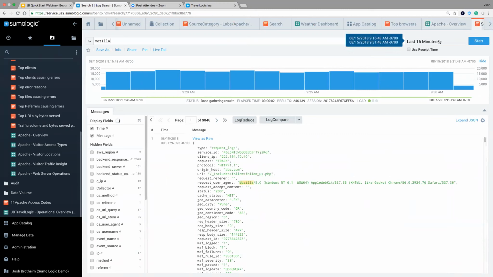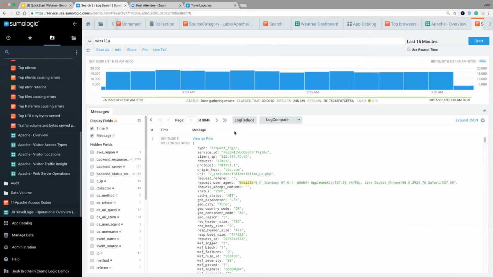So this is important to note the time ranges. And then I see in the middle here, I see a histogram. So I'm taking my last 15 minutes that I queried upon, and I'm having that data split up into minute chunks. So I'm seeing the total messages received is about 250,000 for the last 15 minutes. And then in these 1 minute chunks, I'm seeing how many messages have been returned. So 16,000, almost 17,000, et cetera.